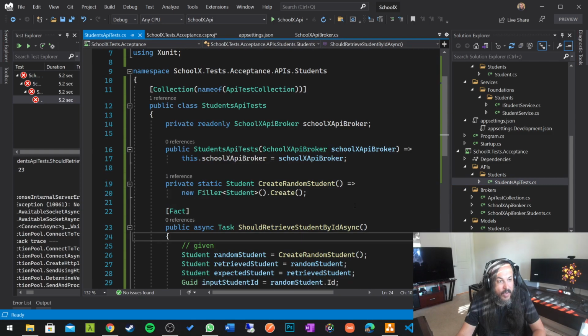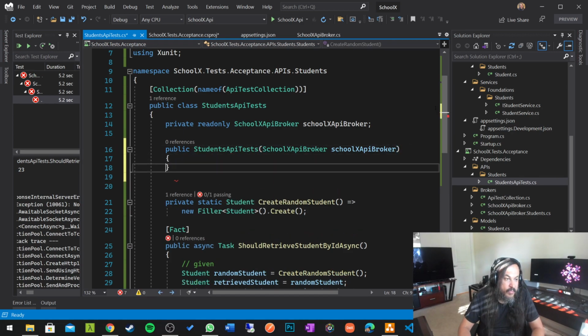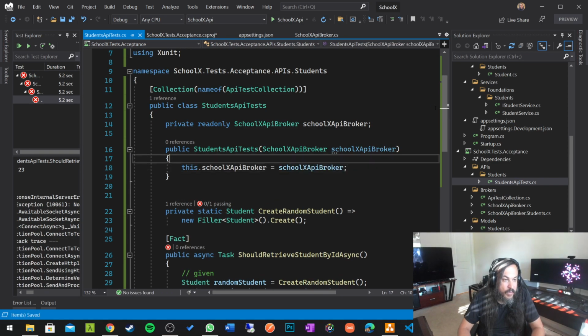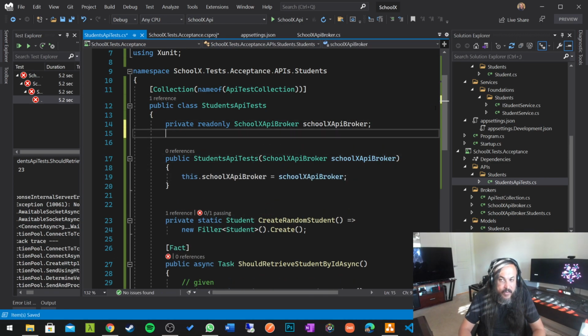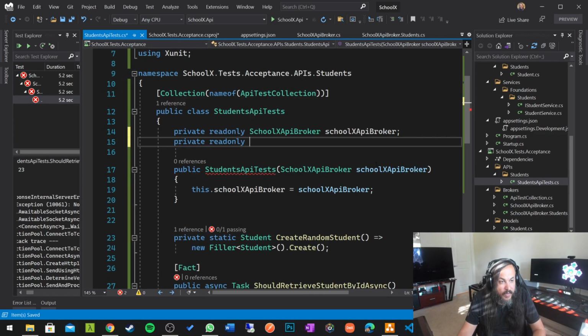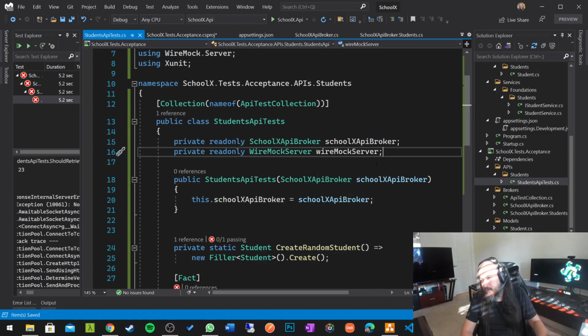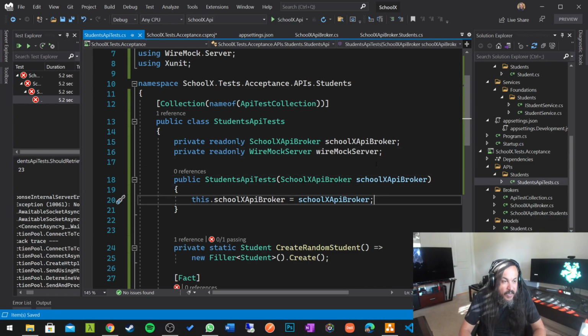Let's go back to my controller here. This constructor needs a little bit of work. I need to create a WireMock server that I'm going to be using very soon. So let's say private readonly, I hope you can see this, and then WireMockServer. There you go. It's as simple as you might expect, no complications. I've seen some implementations like Pact.Net, it just didn't fit in my head. I'm a very simple-minded person.